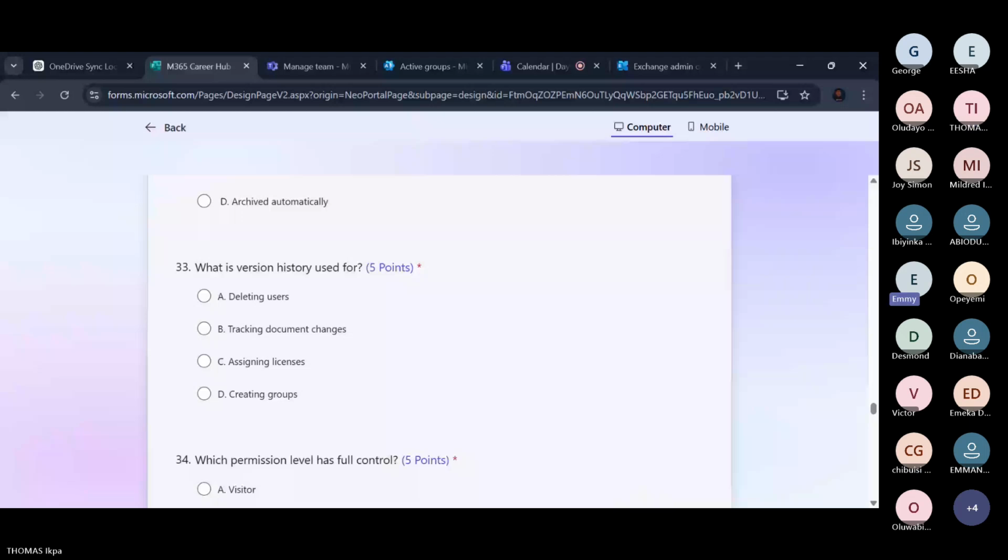Okay, let's explain. Let's say you make a change to a particular document. It becomes the latest version, and the previous version of the document is kept. Each time a change is made on a file, a new version is created. Let's say you are editing a Word file.